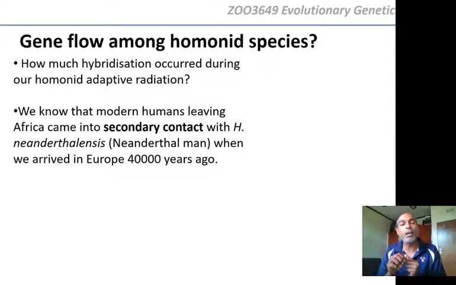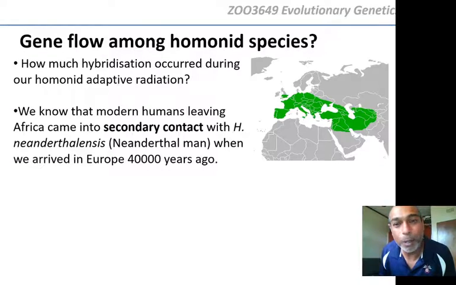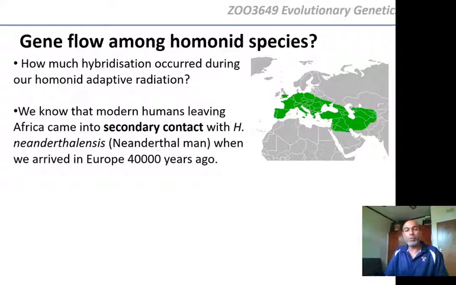Neanderthal man left Africa a million years ago and started living in Europe. Much more recently, modern humans evolved in Africa and also left Africa. But when we arrived in Europe, we discovered that we were not alone in this world. We discovered, ooh, there's another kind of guy living here. A big, scary guy. And that was Neanderthal man.